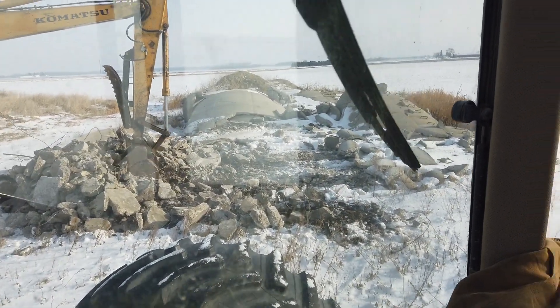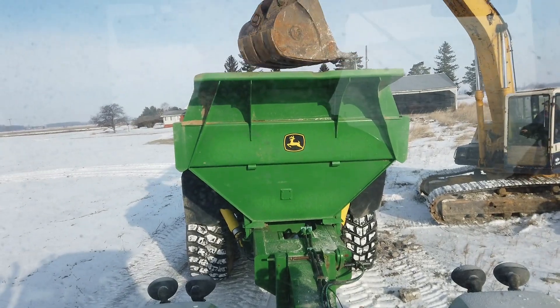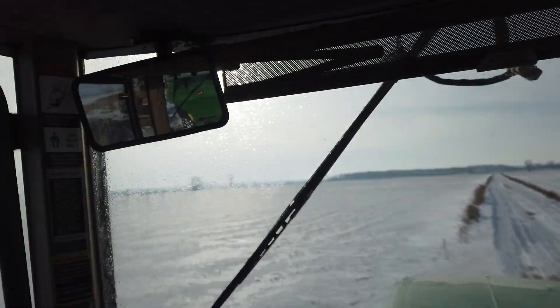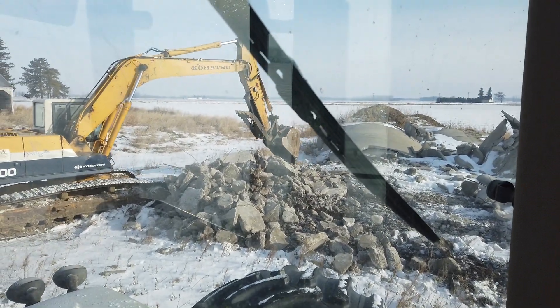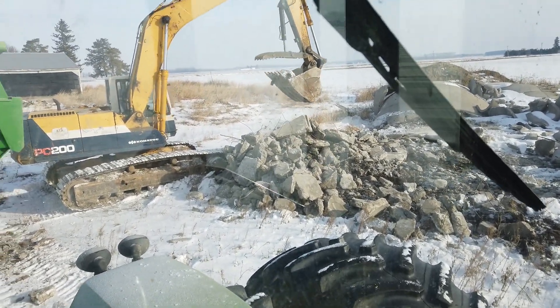I'm taking this dump trailer back. We have the silo that we tore down this summer and we're gonna build a little dike in the ditch bank, because about a week or two ago we had about two inches of rain and it washed out a ditch bank. So we're gonna go back and build that up right now. That's what's left of the silo there. He's breaking that up and we're dumping it in this trailer — we're gonna haul it out to the field for the ditch bank dike. We did that one time a couple years ago from a bin footing but it just washed out right next to it.